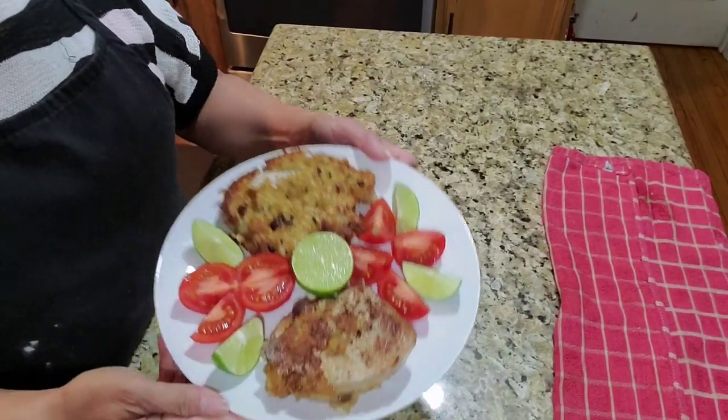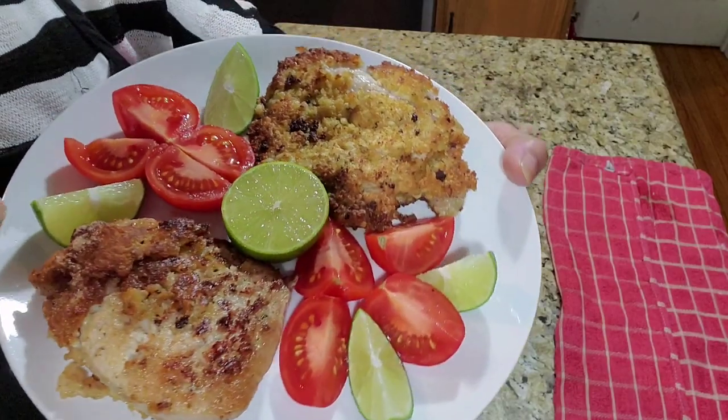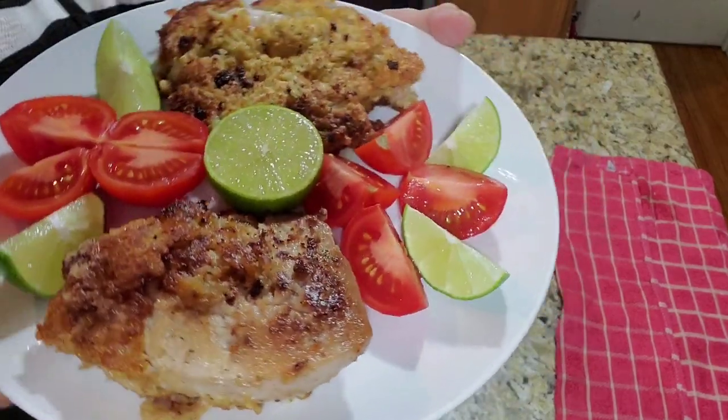All right, my pork chop is done. And look at that. That looks good.